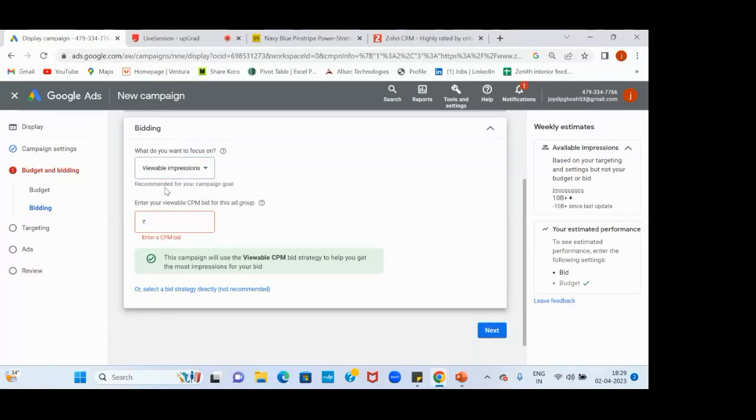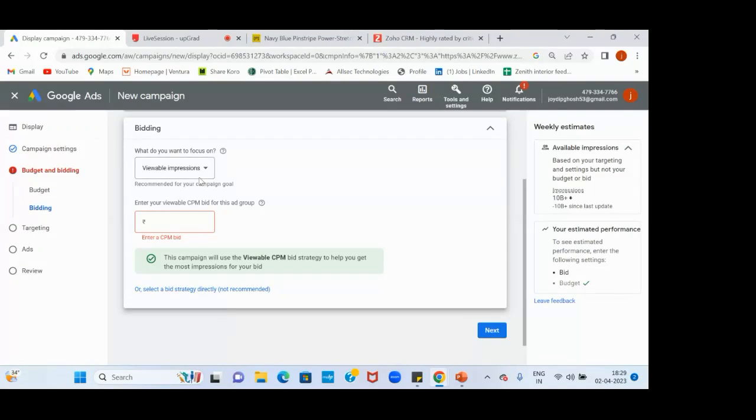That's why we want to make sure that we pay only when somebody views our ad, not when the ad just shows up, not for every impression. We want to pay only when there is a viewable impression. If there is no viewable impression, as a brand, we should not pay.